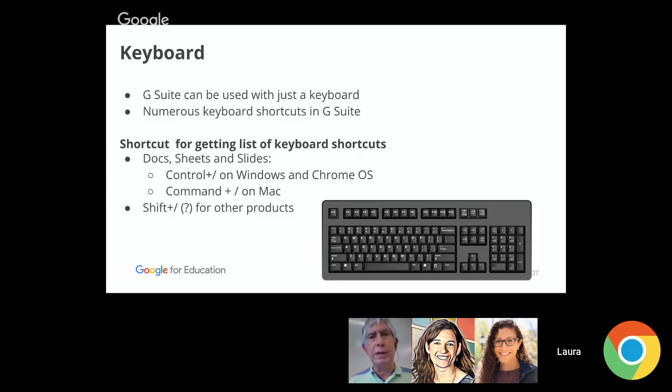To find out about these keyboard shortcuts, you can do a couple of things. One, you can do a Google search for something like Gmail keyboard shortcuts, or within our applications, you can bring up a list of keyboard shortcuts by pressing Shift + / or the question mark. And that works in almost all of our applications. The only exceptions are Docs, Sheets, and Slides, where if you did that, you would actually type a question mark into the content that you're creating. In those applications, you use Control + / to bring up the list of keyboard shortcuts.